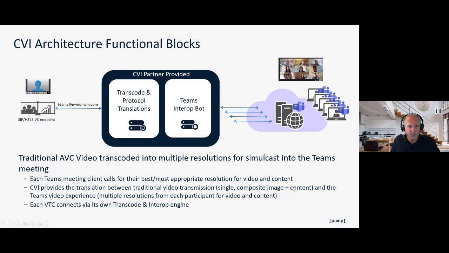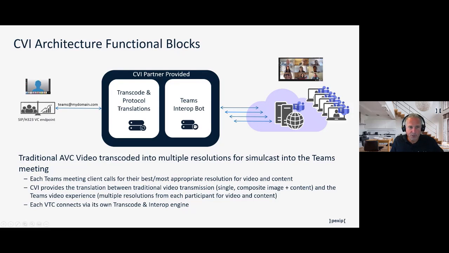Effectively, this is a simulcast transmission, and the job of the CVI components in the cloud is to transcode the video coming in from that video endpoint into those multiple streams, but also to take those multiple streams from the Teams meeting and encode them into a single composite video stream that goes back out to that video endpoint. The net result is that everybody sees what they would normally expect to see on the screen. The experience isn't changed for anyone.